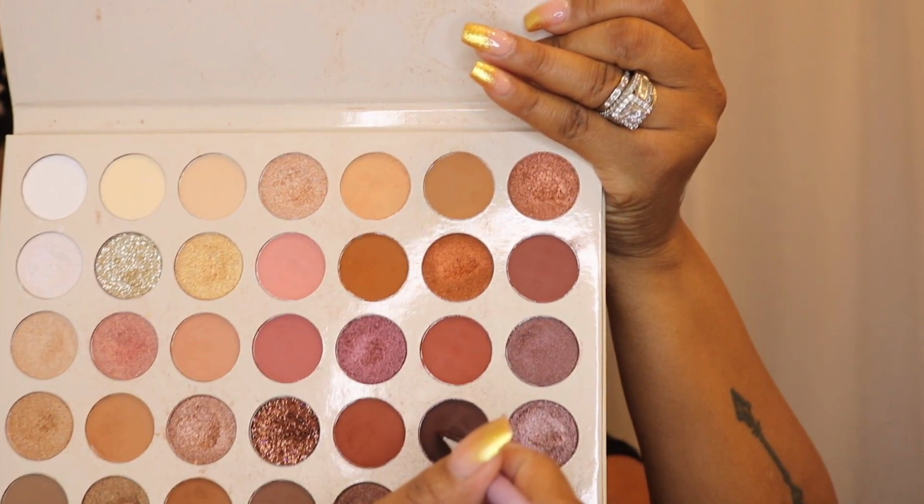Going back with the Ma'aM Nude palette, I'm using the dark chocolate brown color in the fourth row. Now using a flat square brush, you're going to sweep that into your lower lash line, going halfway from the outer corner to the middle.